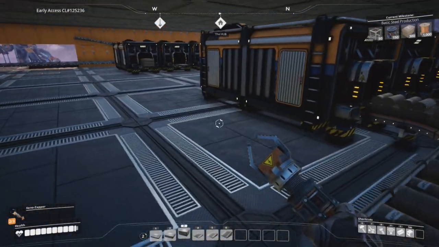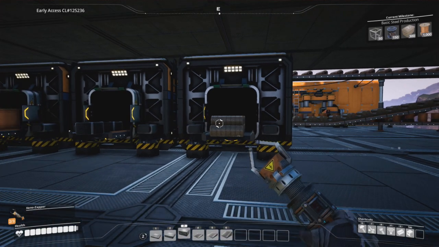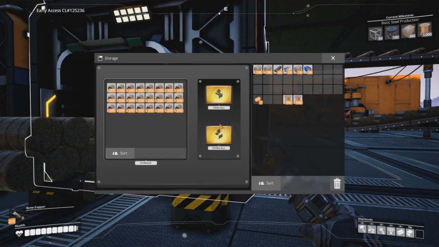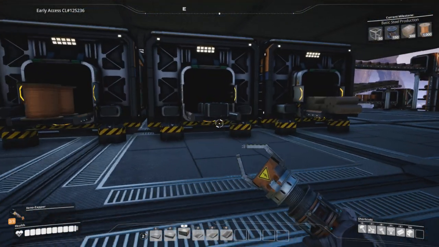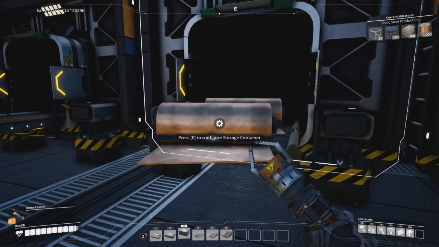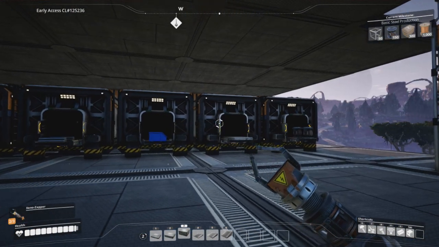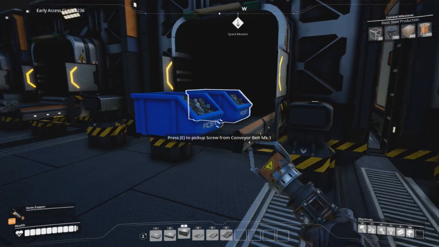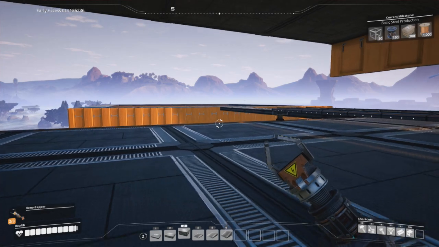All this is still a bit of a mess because I've been working out some ideas. And I saw a few people on Twitter doing this where they've got a conveyor belt coming out the front of a storage unit. And so you can see what in the world is in all your storage units. So we got cables and wire and copper plates. I think it's copper plates. What are these things called? Copper sheets. Okay. Rotors, reinforced plates, screws, rods, metal sheets, and concrete.